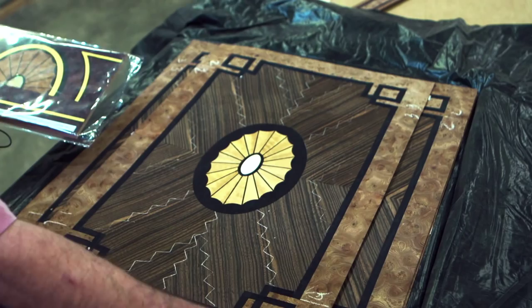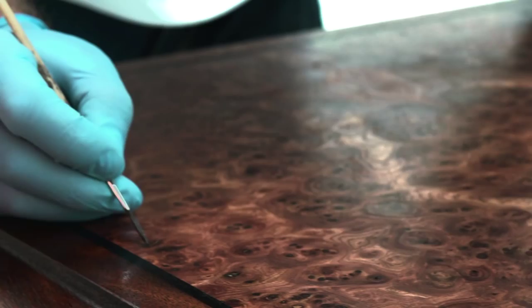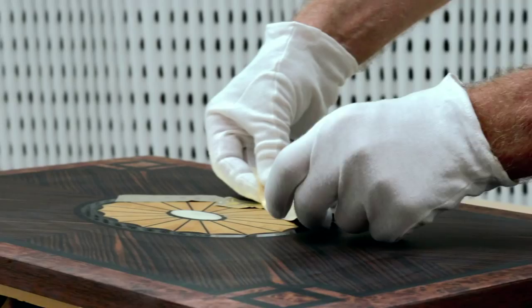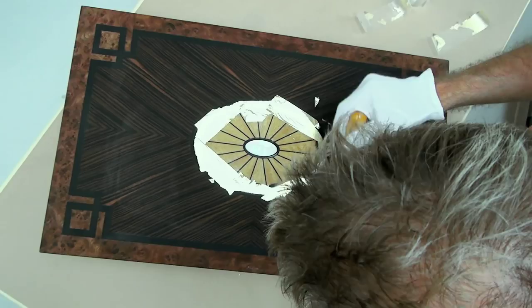The two side gables don't have the medallions in them, but they have essentially the same veneers, the same pattern. What you see in here is just all the stitching that helps keep everything together, and through the veneering process that disappears. Then there are other pieces that are already laid up that are part of the console face, to eventually look like this.